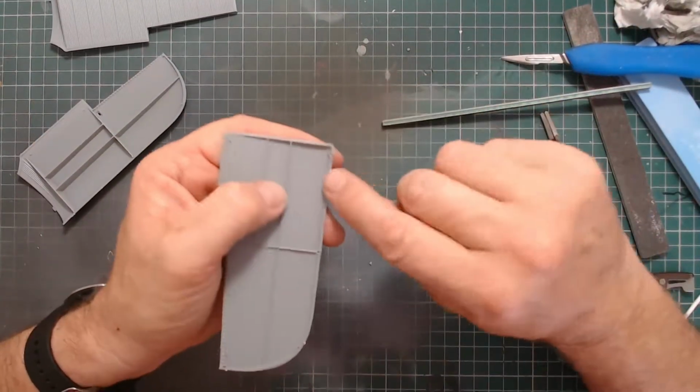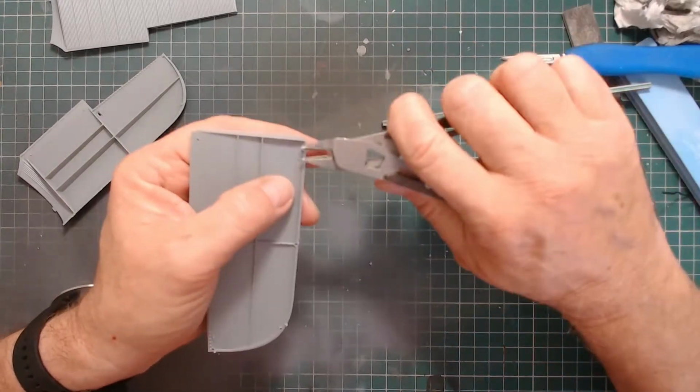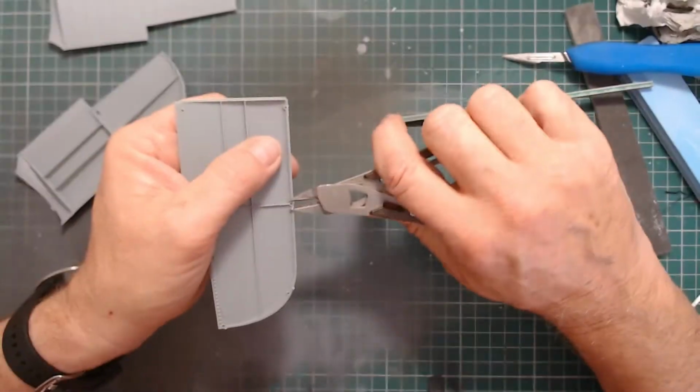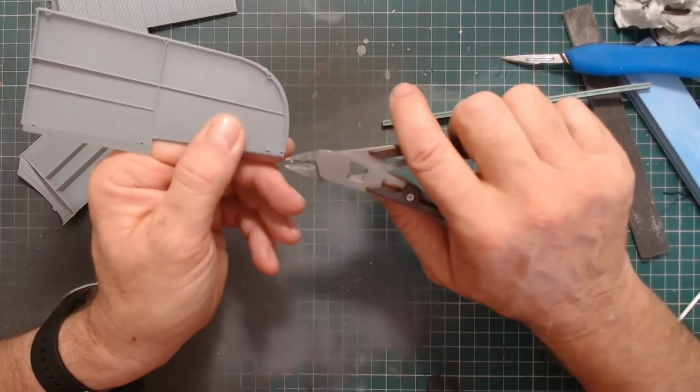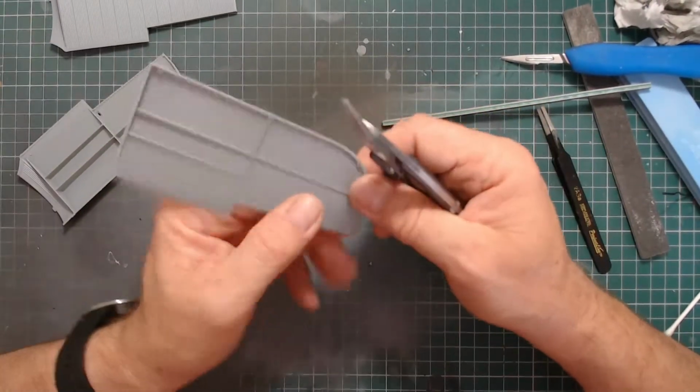You've got the same things, but you've obviously got the locating pin holes, so just slightly easier to clean it up. Doesn't take long at all.